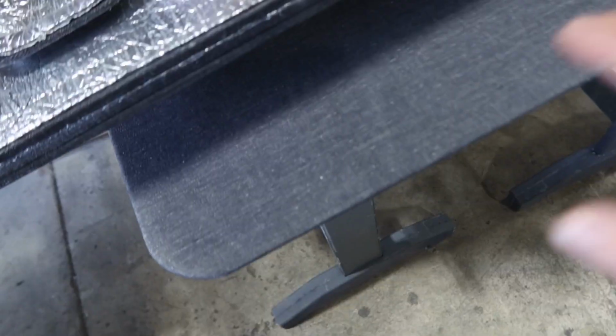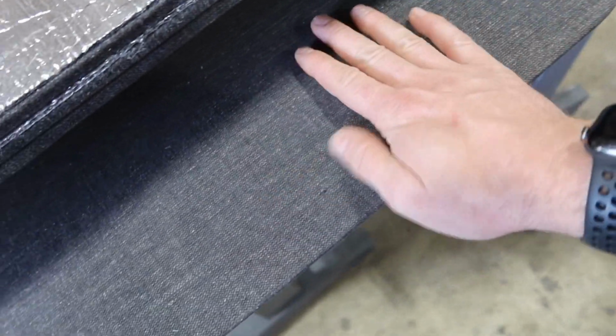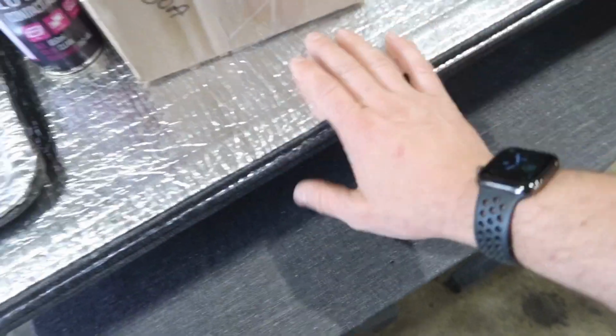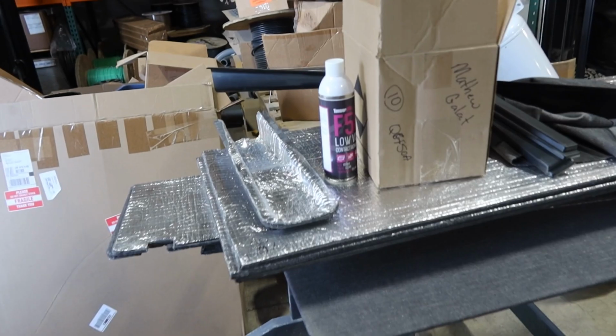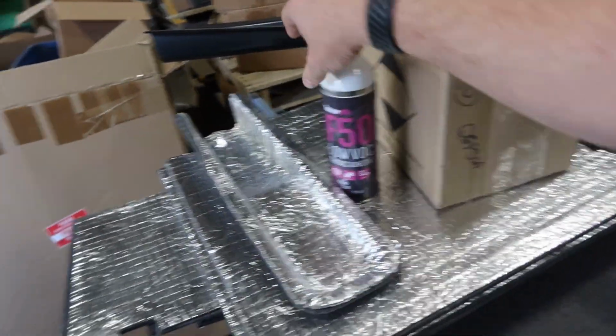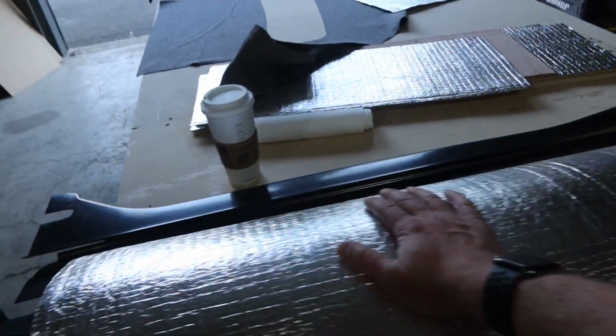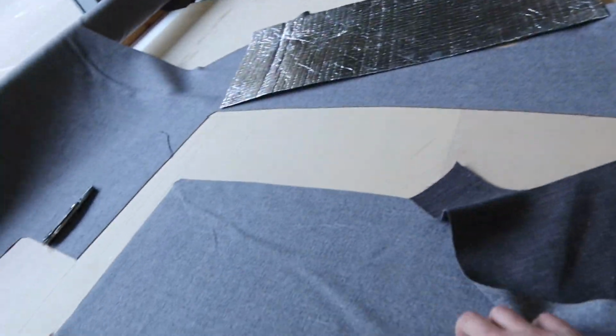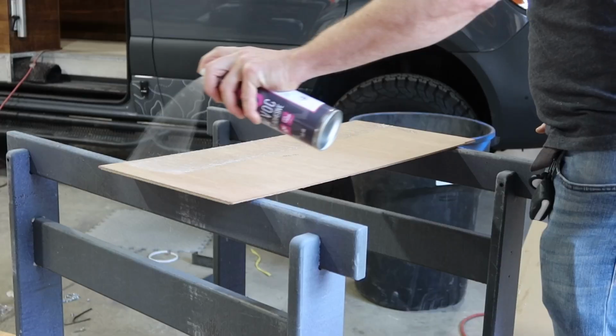But what I decided on was a little bit more of a mixed pattern. It has some grays, has some browns, has a lot of different colors in it, and it's a bit more randomized. So anyways, these are my panels I've finished already. This is the adhesive I'm using. And so I have this bench set up. Today's mission is to wrap some of these plastic panels. This is the next one I'm working on. I'm gonna spray adhesive here. Basically, we're gonna have a good old time. So let's get started.